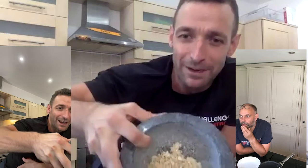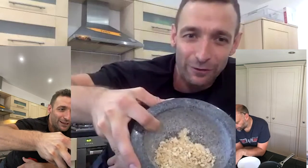There wasn't that many, but now you can see there's a lot of flavour that's going to go down to the food. And it will taste delicious because a cashew nut has got a very nice flavour to it, so it will go really well. And it will also add another texture to this meal.